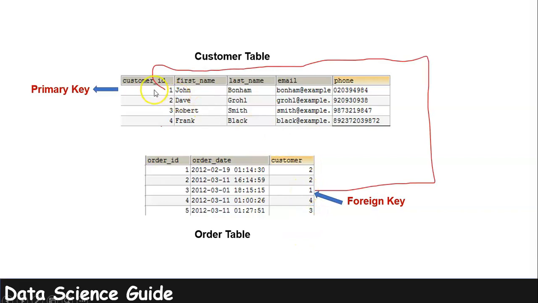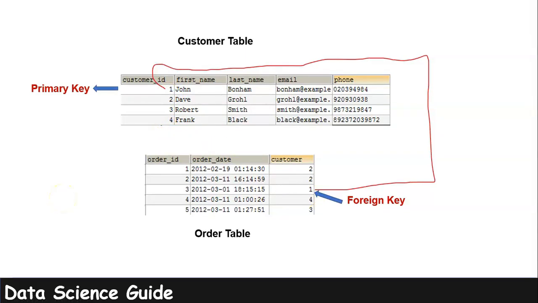Every customer here has an order or more than one order. For example, the first customer here, number 1, John, has an order here, number 1. So you can see that the number 1 is a foreign key. That's how these two tables are connected or linked. When you come here to insert information about a certain order, the order ID, order date, and you want to put the customer ID, you should put a customer ID from the customers table. We cannot bring any customer ID from anywhere unless it's available in the customers table, because first you need to have a customer and after that you can make an order.